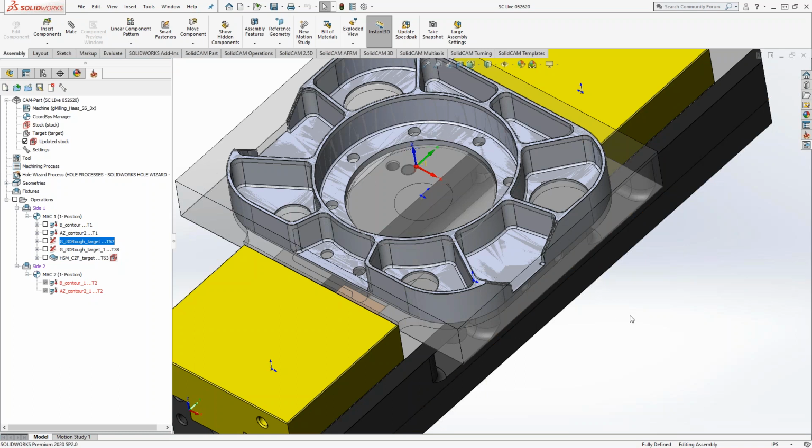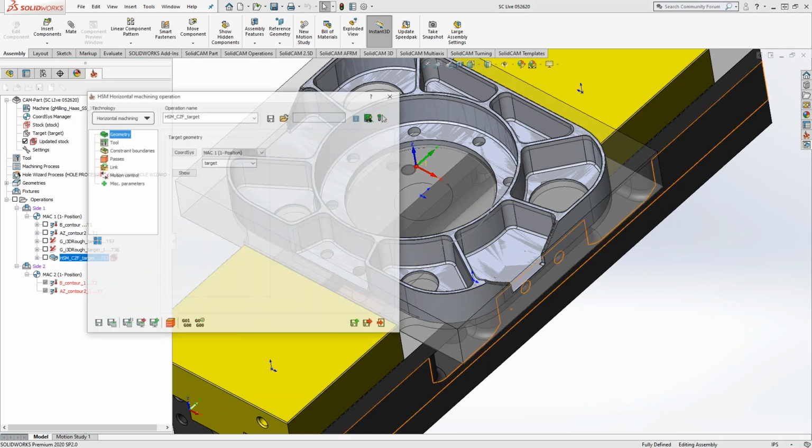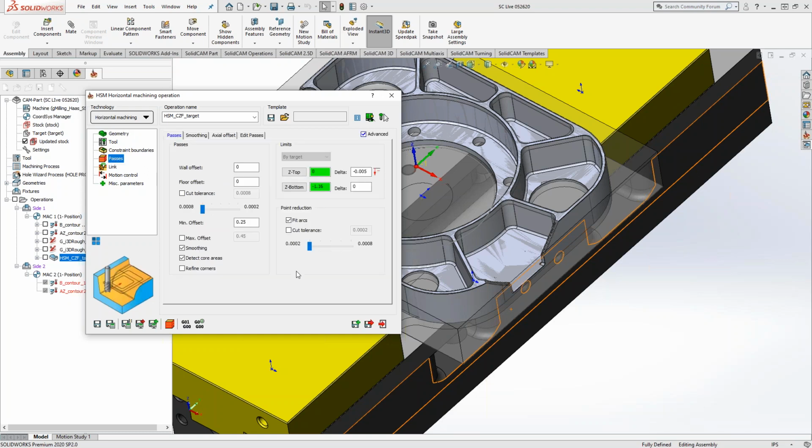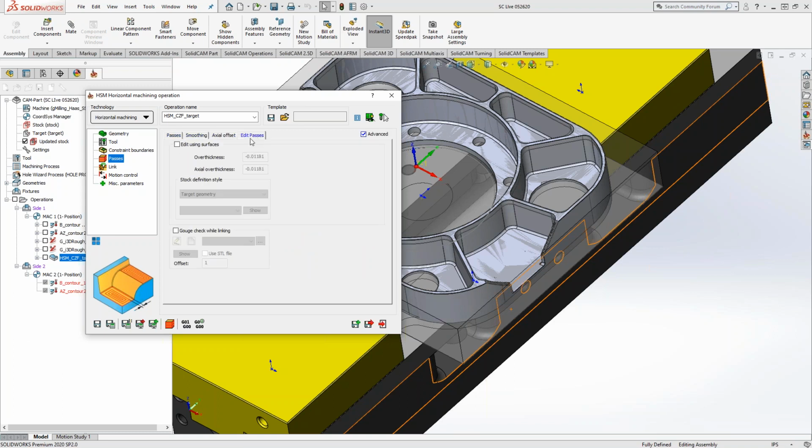And Edwin asks, what's the reason for HSM not having a decomp or diameter comp? The main reason is usually with HSM, you're using a ball end mill, and there's no point in using a comp on there. Some of the HSM operations do have compensation in there. I think it's under the passes page. Somewhere it's called tool or 3D tool compensation. Some of them have it, some of them don't.